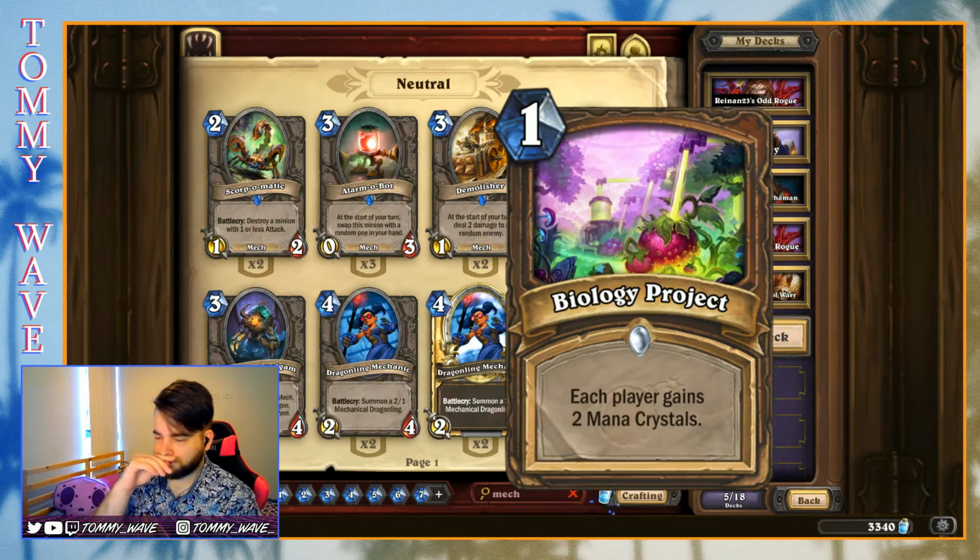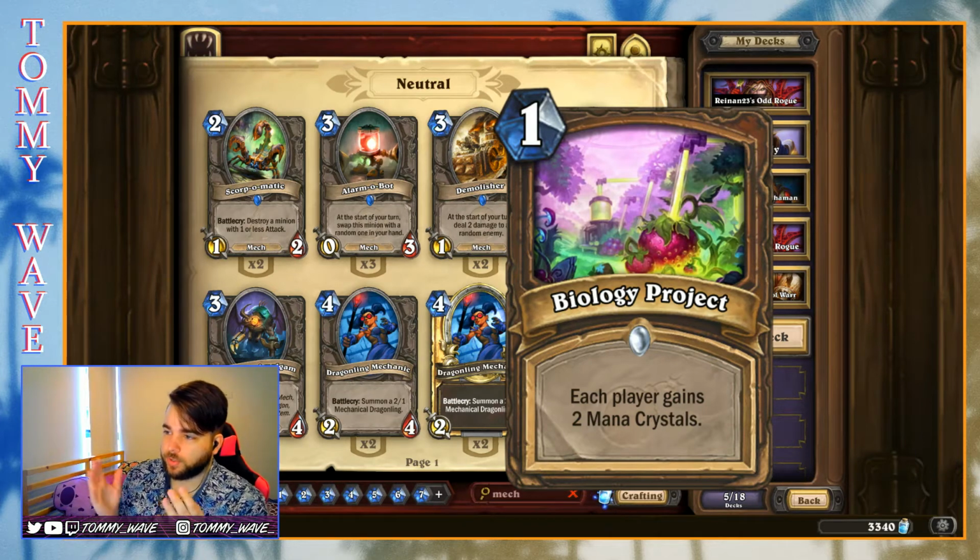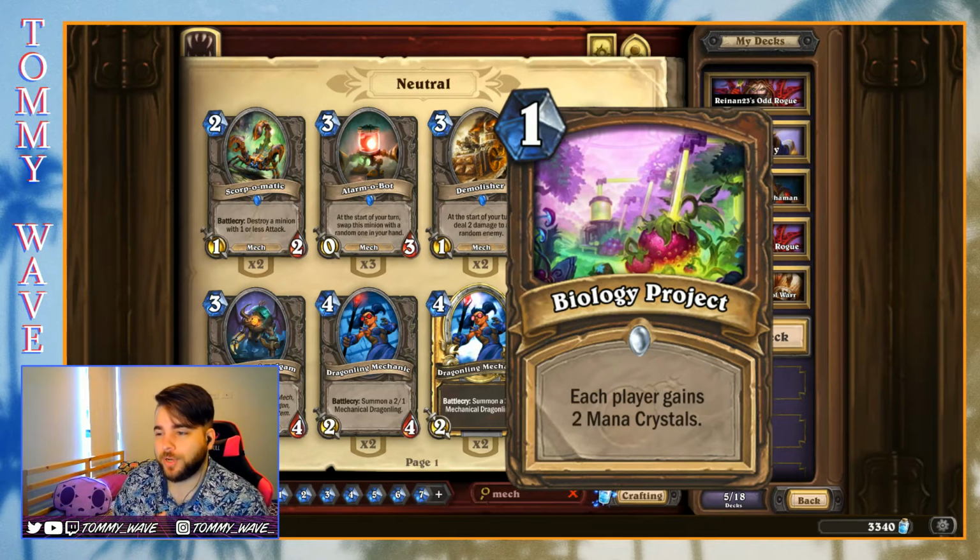The best way to describe this is we look at Biology Project, and it's 1 mana. Each player gains 2 mana crystals. So you're ramping both players. You actually lose a card as well because you have to play the Biology Project. But that's kind of balanced out because you don't gain empty mana crystals. You can use the mana crystals this turn. So it's also an Innervate in a way.